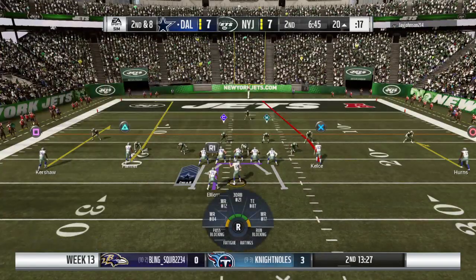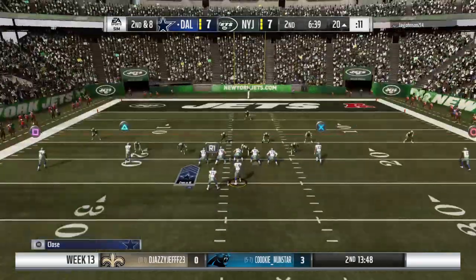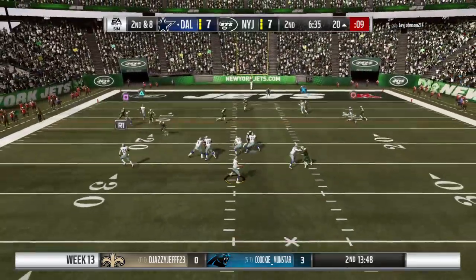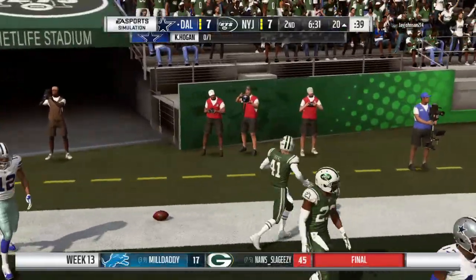All right, now, lucky 56. Detroit! Detroit! To throw on second down. Hogan. And incomplete on the deep ball.